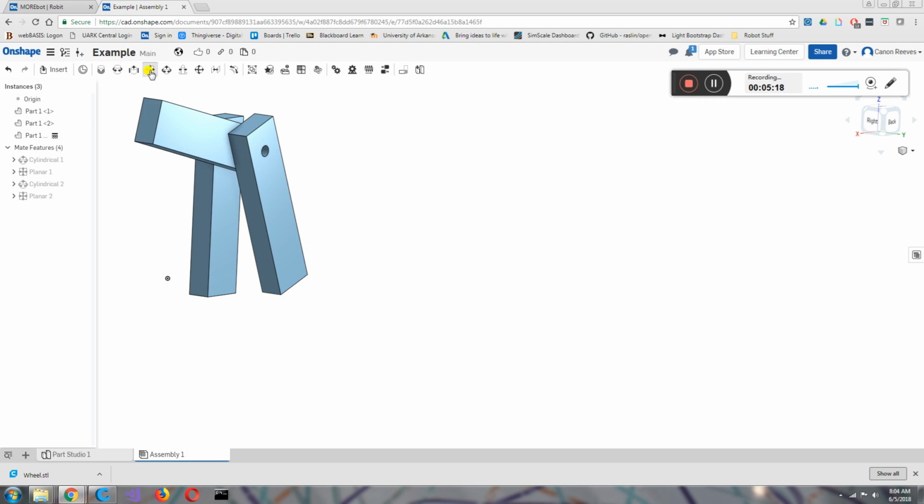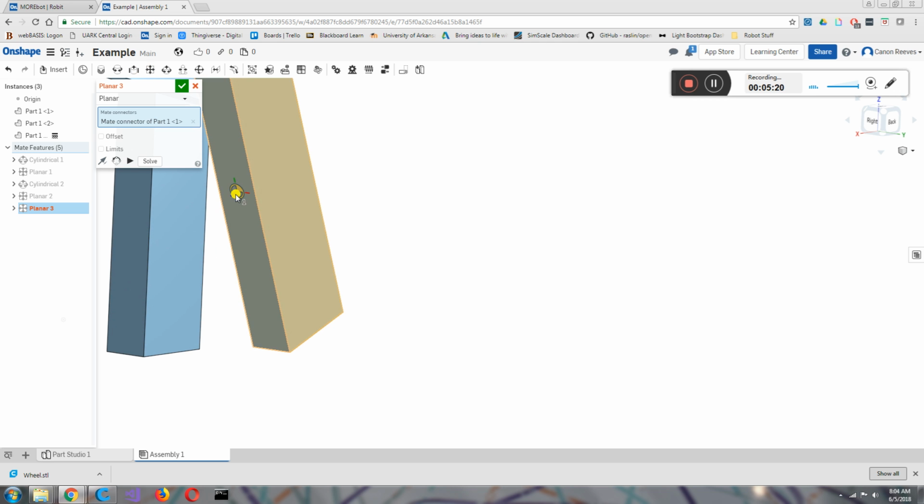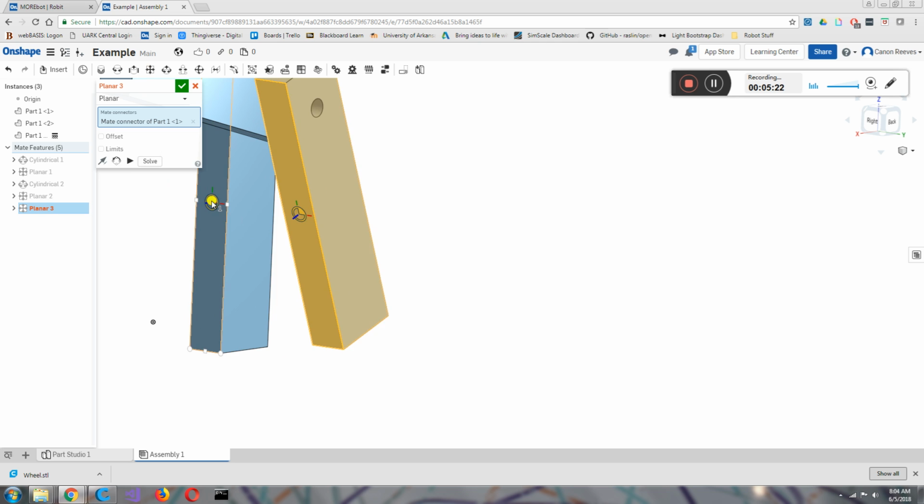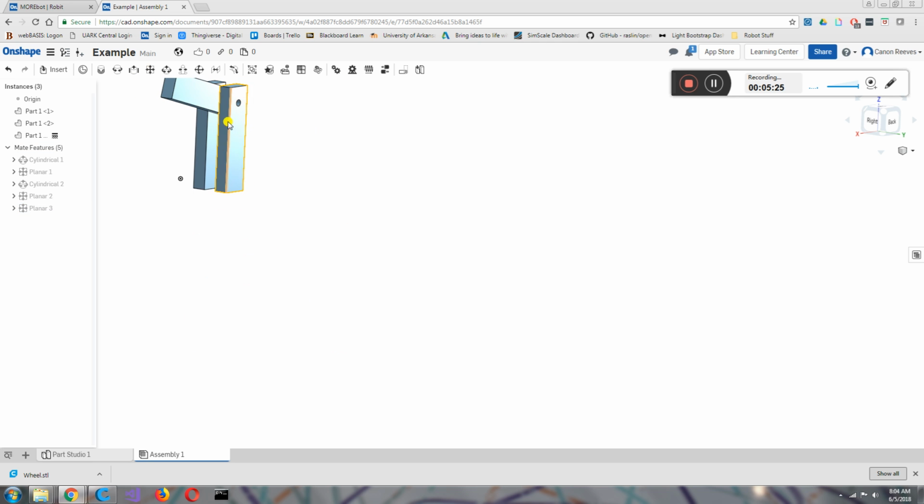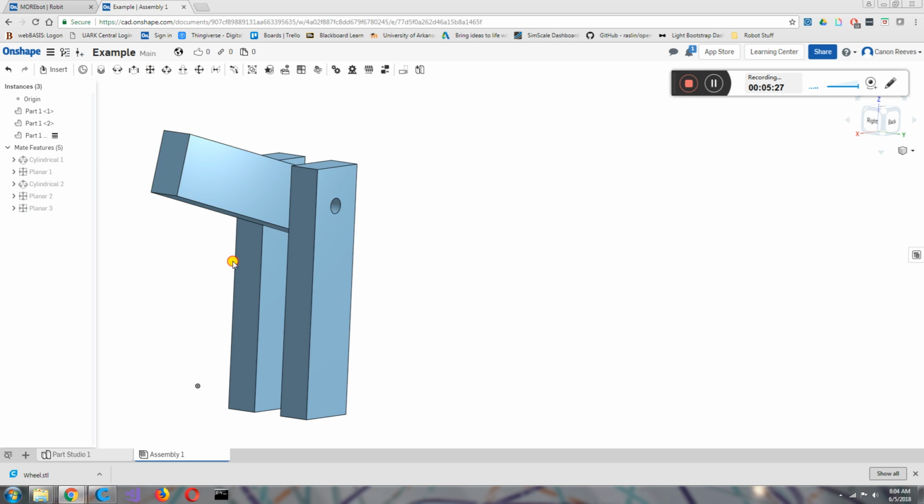And if I want to lock this one in, I can pick this side and this side, and it'll work together. So now it's like I made a little catapult. I'm not going to design a full catapult, I just wanted to show you those few mates. They're really, really useful. And as you can see, there's a lot more here, but those are probably the most useful ones. So that would be the fasten mate, the revolute, the planar, and the cylindrical.